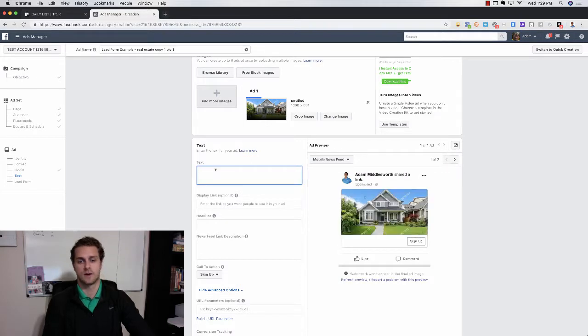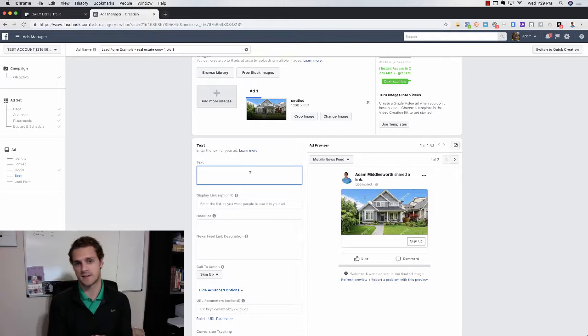Scrolling down is where you'll actually create your ad, right? So I get questions all the time on what should I have in my ad, what should I have in my headline, what should I actually write, should there be links or should there not be? So for this campaign, it's a lead generation or a lead form campaign. I don't put links in my lead generation and lead form ads. Conversions and traffic objectives would all have links in them. Engagement, sometimes you can have a link in the ad copy, sometimes you don't.